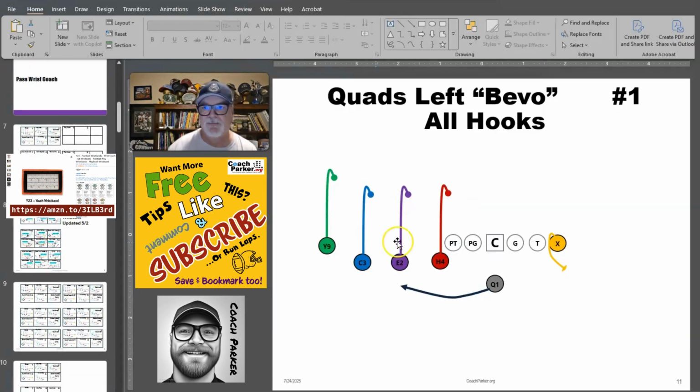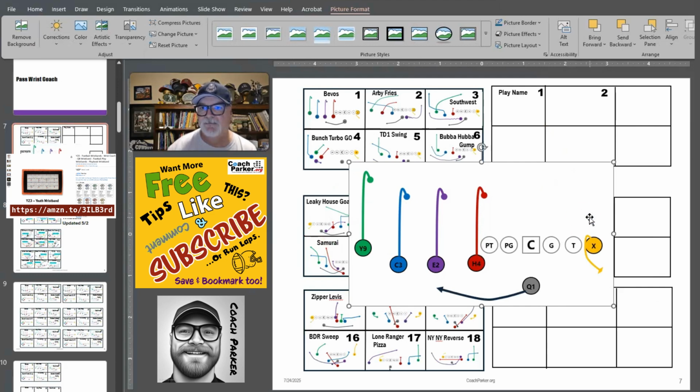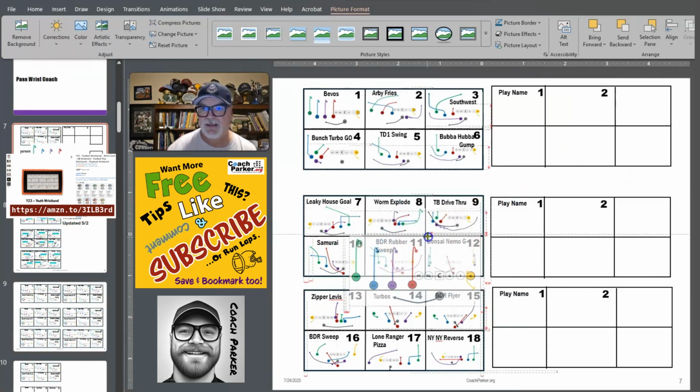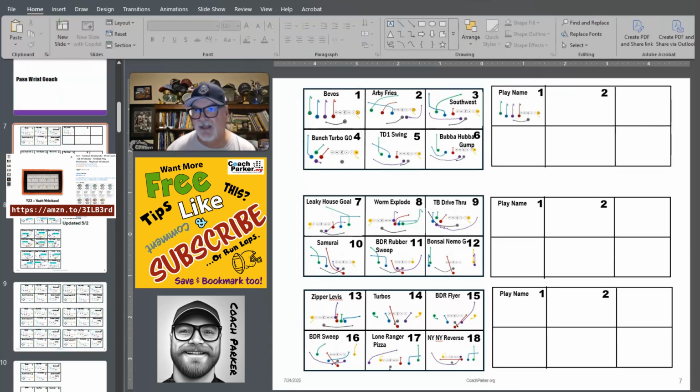And then I'm going to come up here and hit paste as an image. And then I am going to shrink this so it fits in that little box, and there you go. And it really helps if everything's color coded for your receivers and backs, because they know their color, and go through that. So that's how I did that. I'll show you that again.